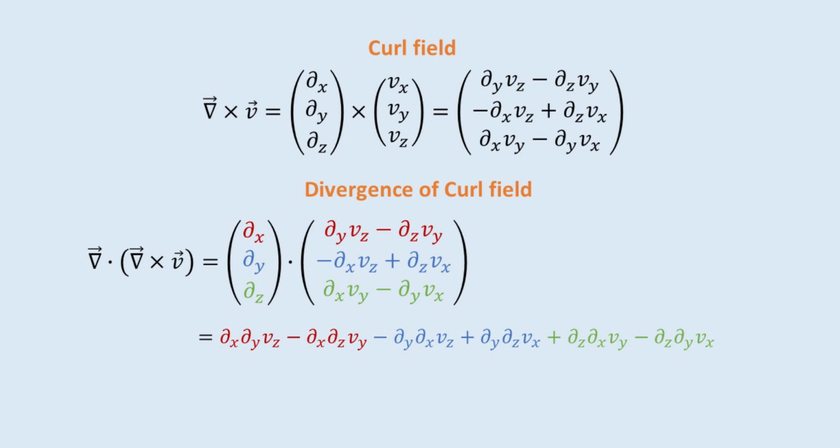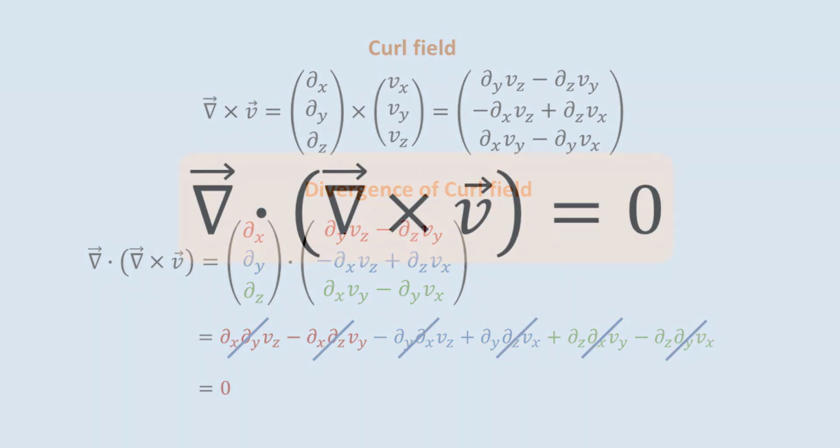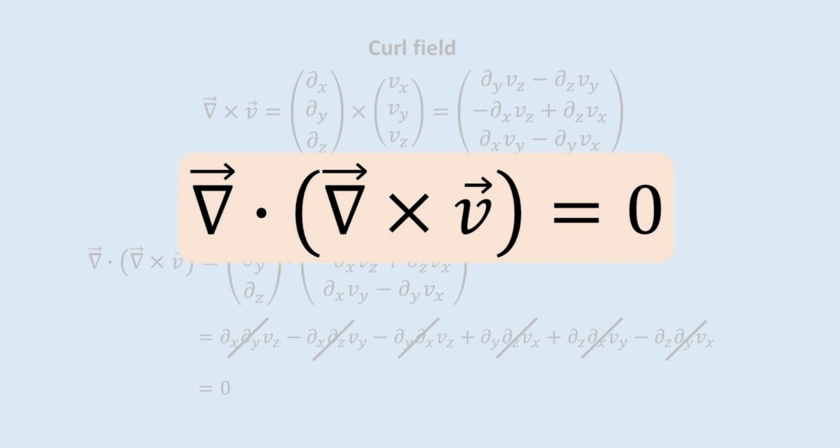We color code the terms for each vector component for your convenience. We see that terms involving partial derivatives of Vz cancel. So do the terms that involve partial derivatives of Vy, and similarly for the Vx terms. Thus, the divergence of the curl field is exactly 0. Mathematically, this is a very straightforward result and probably deceptively simple. However, the physical meanings and implications of this result cannot be overstated, as elaborated in the previous chapters. I hope this video provides you the physical intuition to understanding why the curl field must be divergenceless.